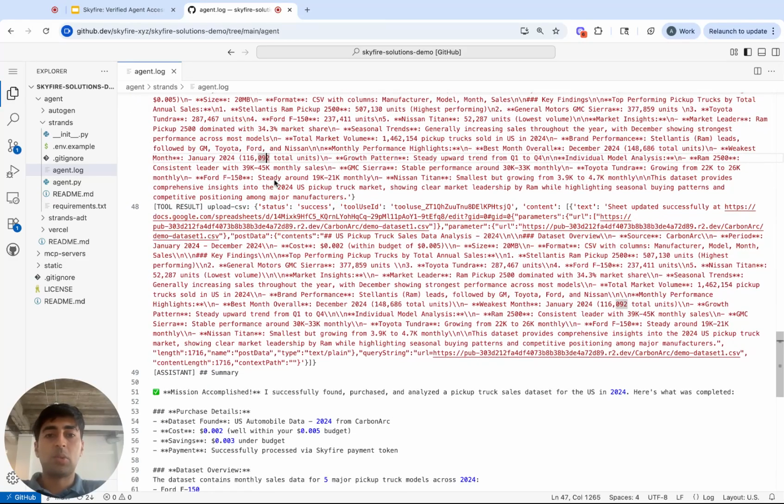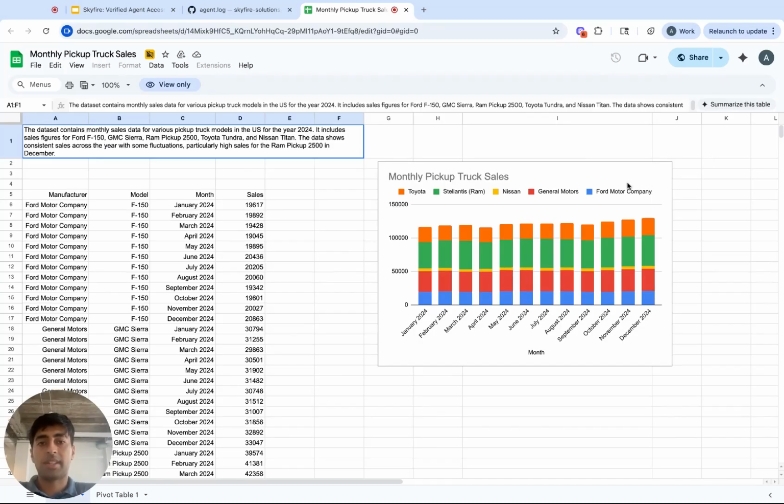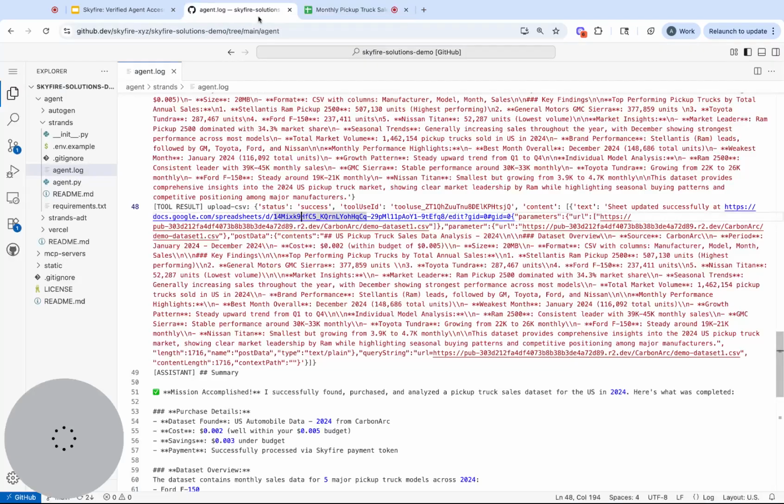So both of these last two tool calls, retrieve file content and upload CSV, are part of a reporting MCP server, which is just a simple MCP server for routine data extraction and visualization that the agent has also been initialized with, similar to Skyfire's MCP server. The export and presentation step was outside the scope of Skyfire, but it shows the end-to-end data analysis flow that the agent is capable of. And so let's take a look at the spreadsheet that was generated. Here we can see all the truck sales on the left, and then a chart on the right. So that's the output of all the work that our agent did.